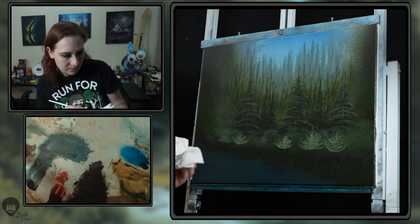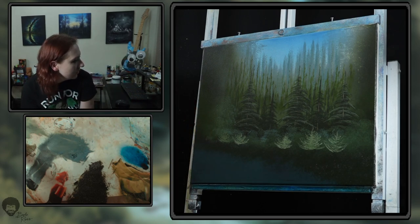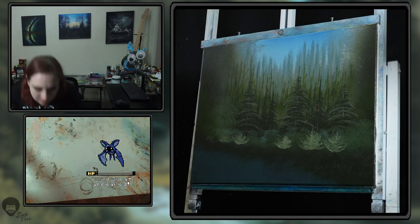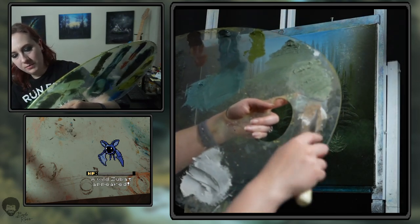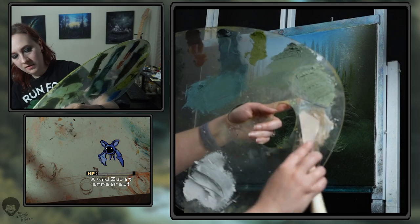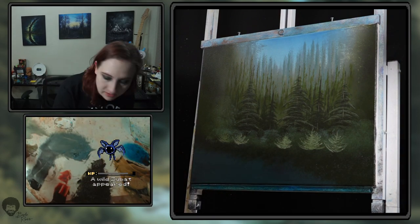So, while we have that light color, let's put a couple little sticks and twigs and things. So, let's see. Let's go back into that kind of brownish color that we had. And I think I'll add some of this liquid white. Let's add that to that brownish mixture. Okay. Let's clean off my knife there.